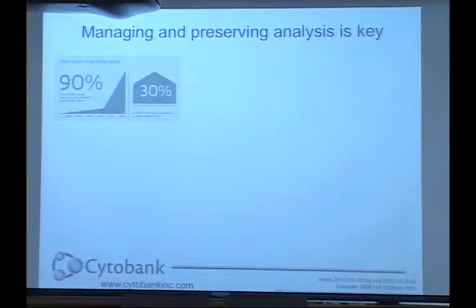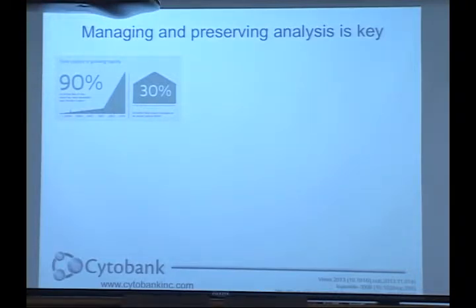And at the very core, preserving and managing this data is key. This plot right here on the left says that 90% of all data ever generated has been generated in the last 2 years. The first time I saw this statistic, I kind of laughed at it, because I was like, how do you know that 90% of data has been generated over the last 2 years? Well, narrowing that down a little bit, scientific data is growing at a rate of 30% per year. And that's a figure that I will definitely trust when I hear that.